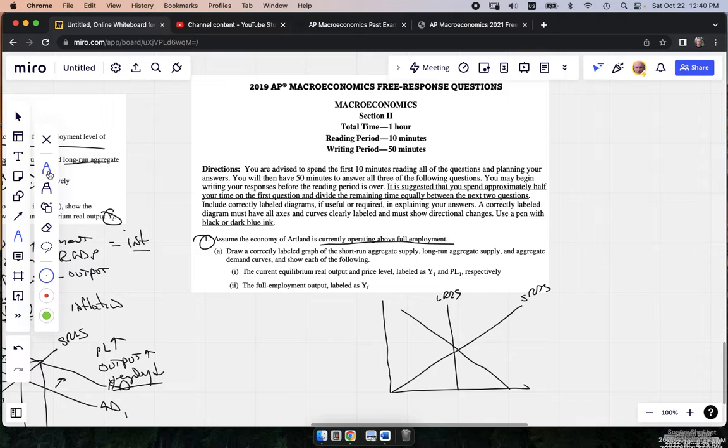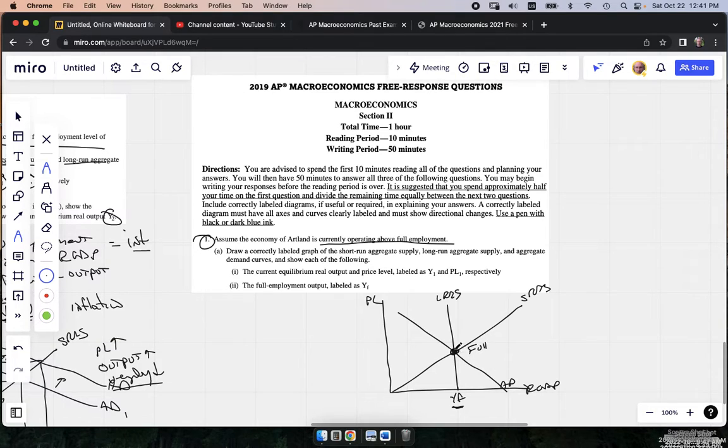Let's clean that up a little bit. All right, so here we are, aggregate demand, real GDP, price level. We are at, remember now, this point right here is YF on the bottom. The Y stands for national income, full employment. At full employment, everybody's working, not everybody. You know, we still have structural and frictional, but let's just say it's full employment.